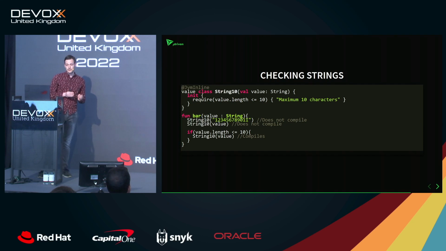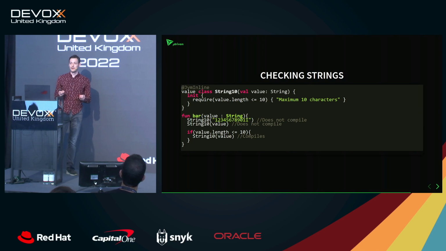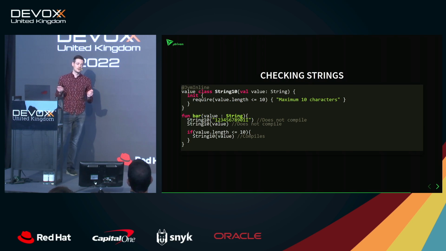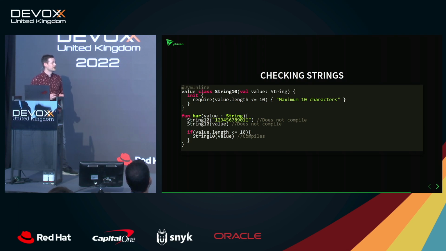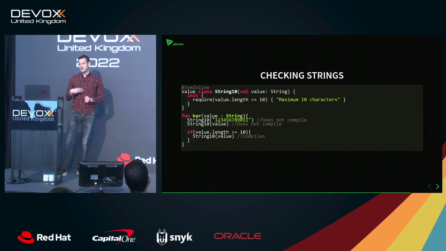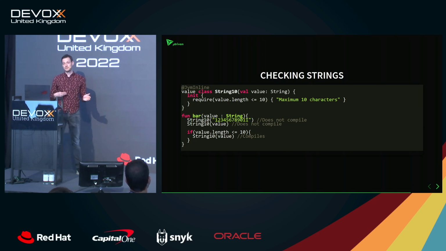It doesn't only work for numbers, it also works for strings. Although, unfortunately, right now only for string.length. It doesn't work on contains yet. They're still working on that. Here we, for example, require that the string length must be a maximum of 10, which is quite useful if you have certain database fields with a maximum length. And exactly the same thing happens. If your string is too large, it won't compile. If you just put in a random value, in that sense, it does not compile. And only if you've proven to the compiler that it abides by the precondition does our code compile.